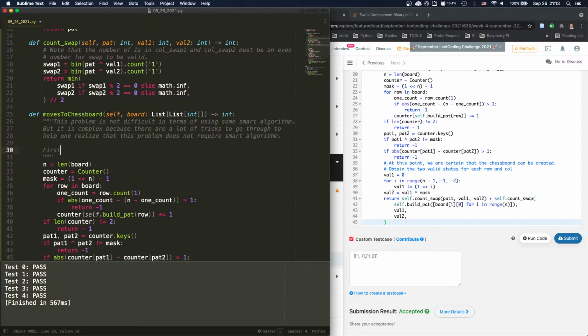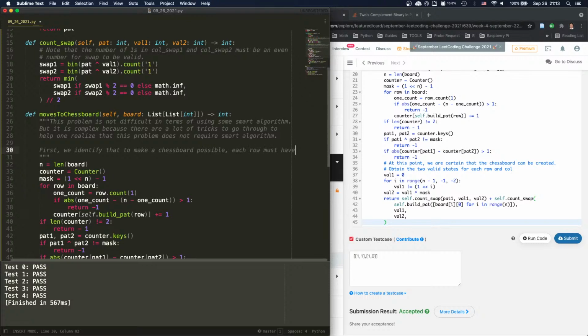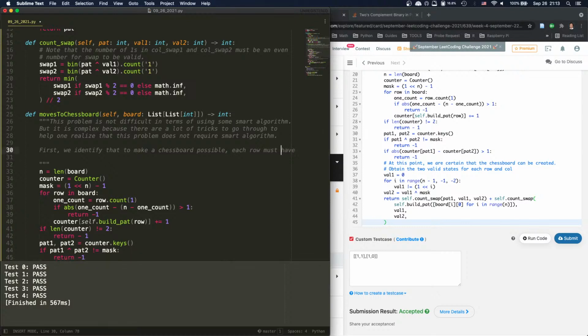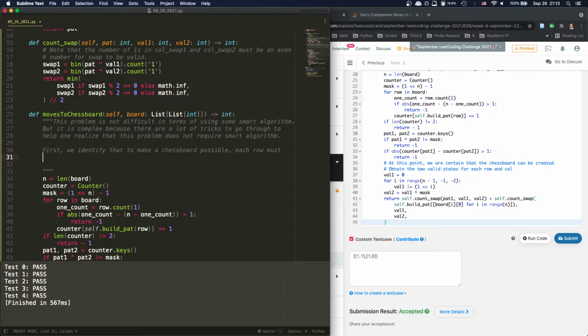First, we identify that to make a chessboard possible, each row must have an equal number of ones and zeros, or the number of one values differs by only one.